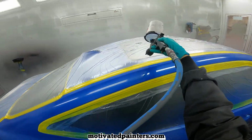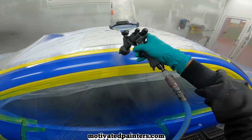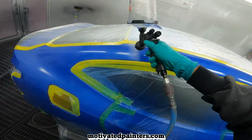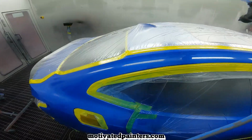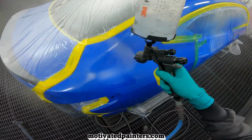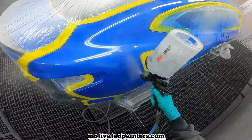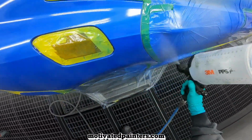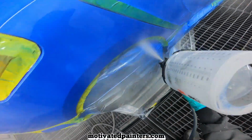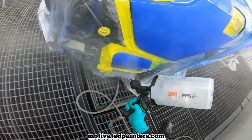Alright. Getting that edge. Let's speed up a little bit. Sometimes I get impatient and I just want to go, you know? But sometimes you gotta slow down to get the results you want. And so far this is looking great. Is it perfect? You know the answer to that, if you've been around for any time at all. No, it's not. Because I painted it. The moment I touched it, it's not perfect. But you can be sure as heck I tried.